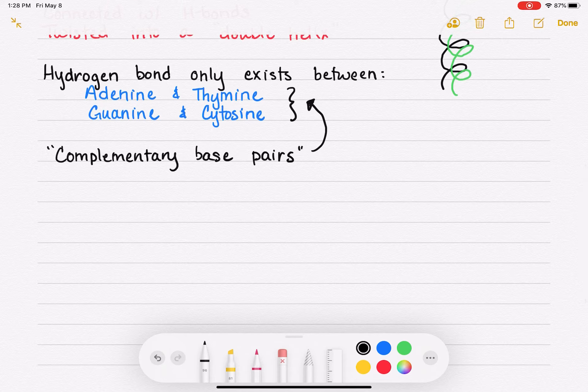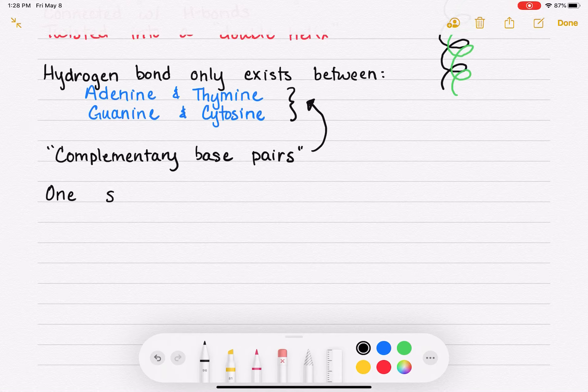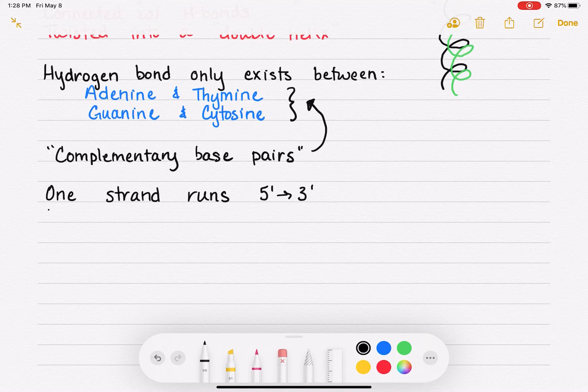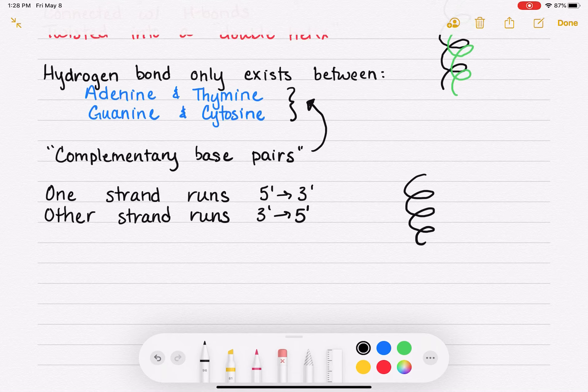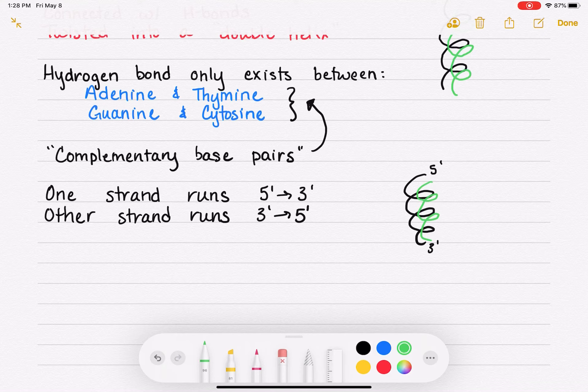In the assembly of the double helix, one strand of the nucleic acid runs from the five prime to three prime direction. And the other strand, the second strand, runs in the opposite direction. And there's a couple different ways that we could represent that. So we could say, if we were trying to draw it like this, we could say one of them is running from five prime to three prime, while the other one is running from three prime to five prime. But this notation gets a little bit cumbersome, gets a little hard to read.